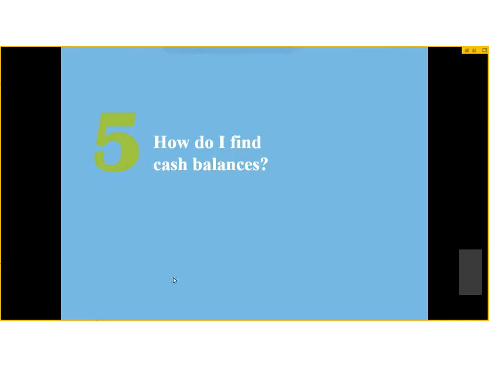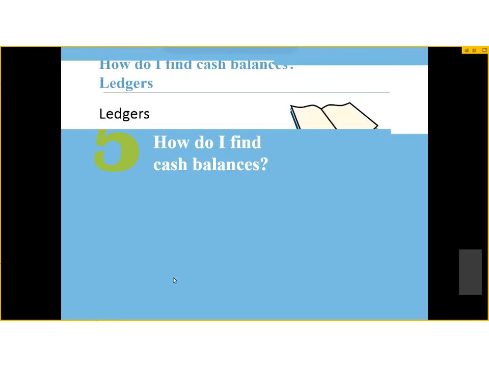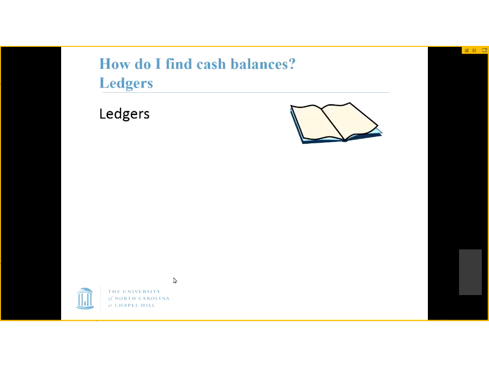All right. Number 5, how do I find cash balances? So I'm going to talk about cash balances, and then I'm going to talk about budget balances right after that. And I can't really talk about those without talking about ledgers, and this might be repeat information for some of you. It's a good concept to really hammer down, especially if we're talking about 2 different balances. That's all driven by ledgers. So I just want to introduce this piece with the concept of ledgers.